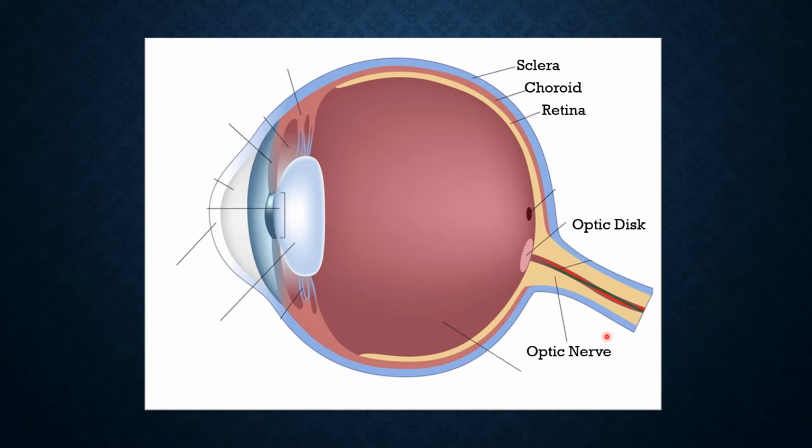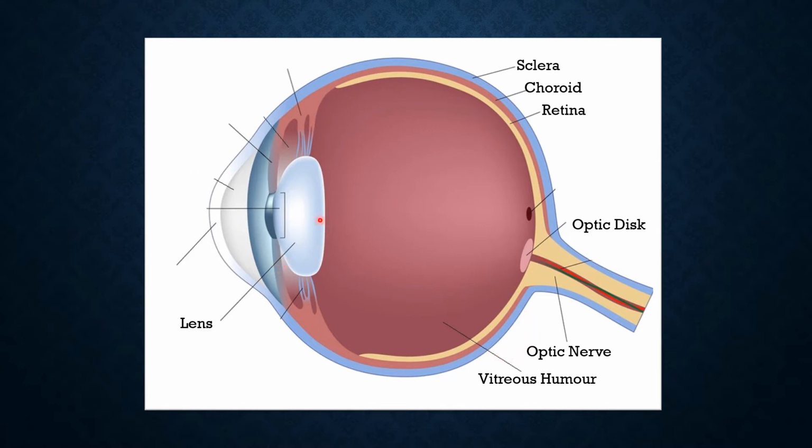So now let's talk about the nerve. It's the optic nerve, which is the nerve that carries the neural impulses from the eye to the brain. Down here is pointing to the vitreous humor, which actually occupies this whole posterior cavity here. It is the jelly-like substance found behind the lens and is once again in the posterior cavity of the eye, which kind of just helps maintain its shape.